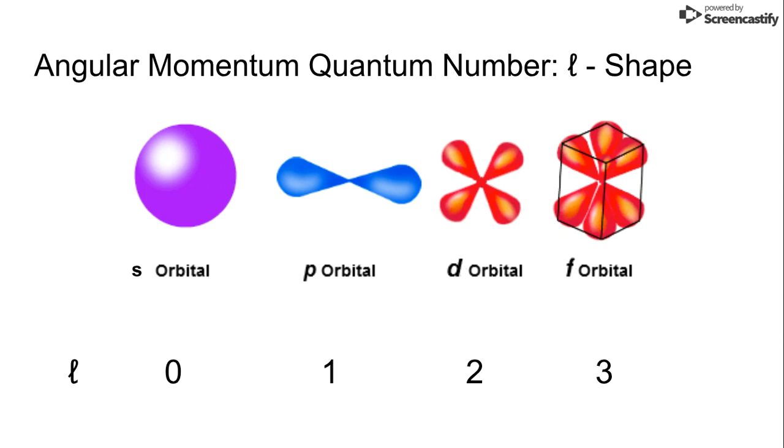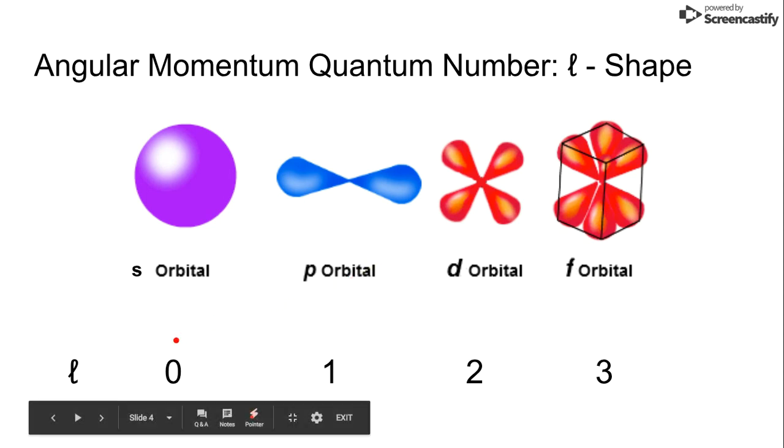And so the 4 types of orbitals are shown here on this image. An s orbital is a sphere. A p orbital kind of looks like a dumbbell. A d orbital is kind of like a double dumbbell. An f orbital has a weird shape. You're not going to really be responsible for that, but I did find an image there.